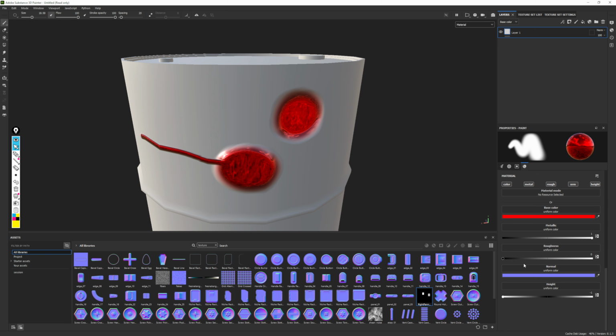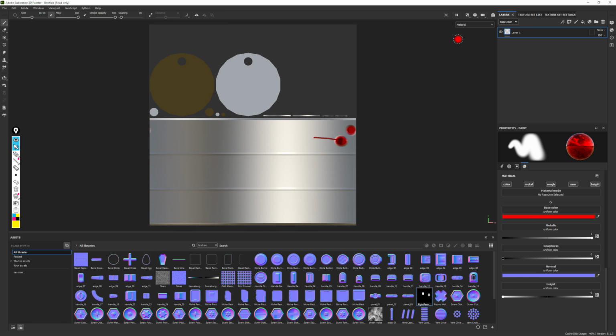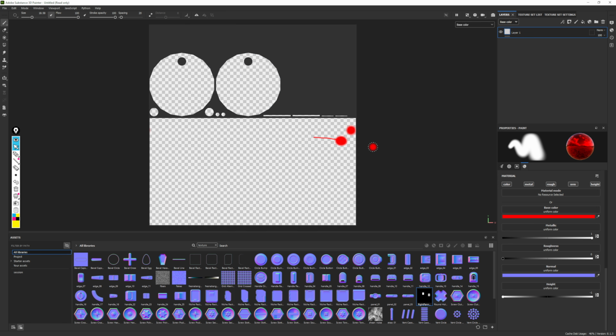Each of these properties is being painted at once on this layer. If we go look at the base color for this layer, there's going to be some red in here. We can see this in our 2D only, right? If we look at the base color, we've got some red and nothing else. If we look at our metallic value, we can see that there's white in here, denoting that, yes, we want it to be metallic.